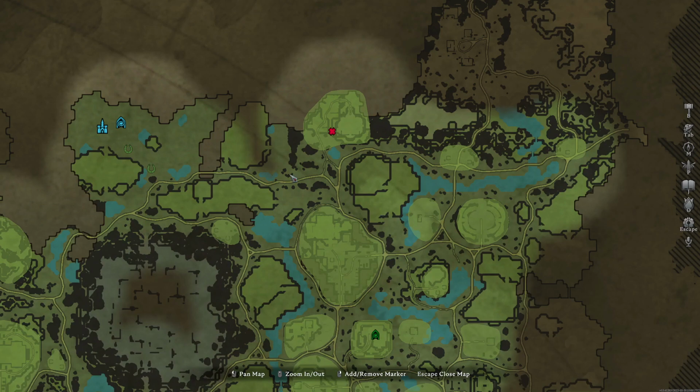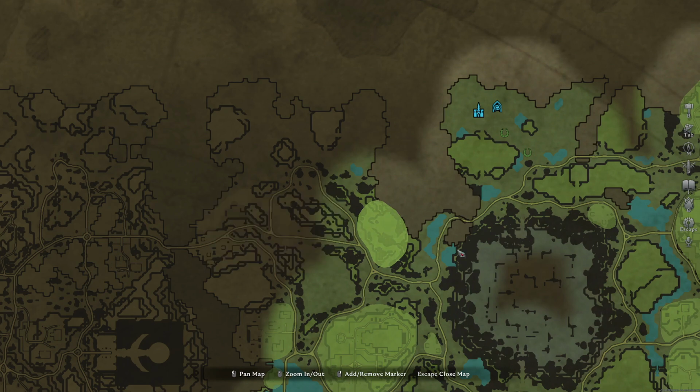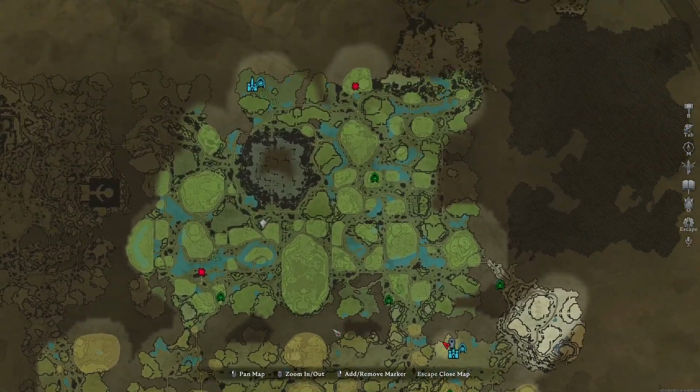If you want to get the mist stones, if you go to somewhere that has the regular gem veins, then that's where you're going to want to go, and hopefully you get some of them. You can also get them to drop from just random ores around the world.